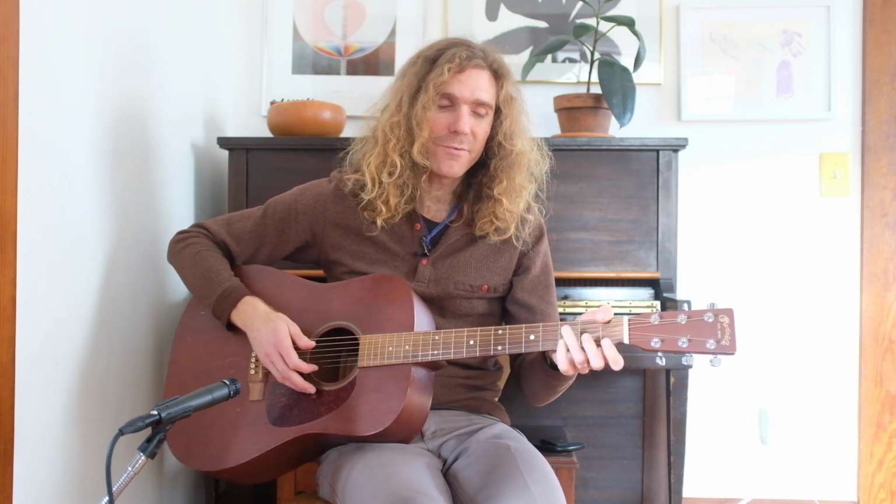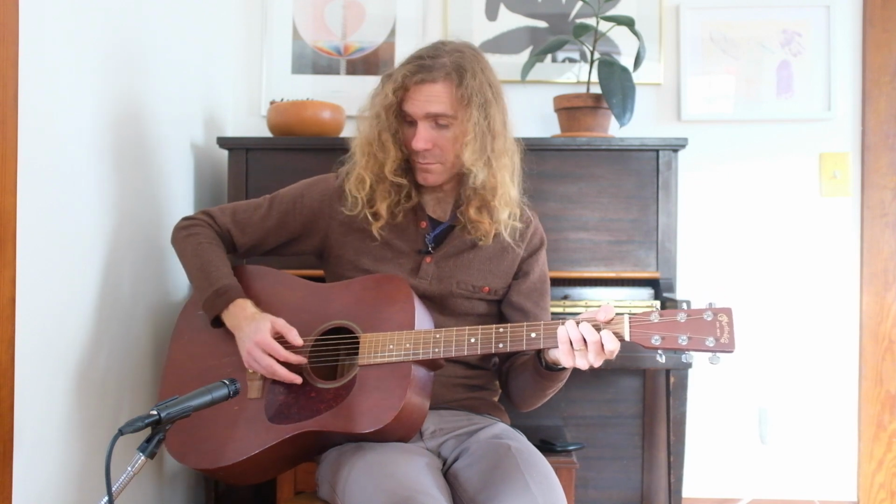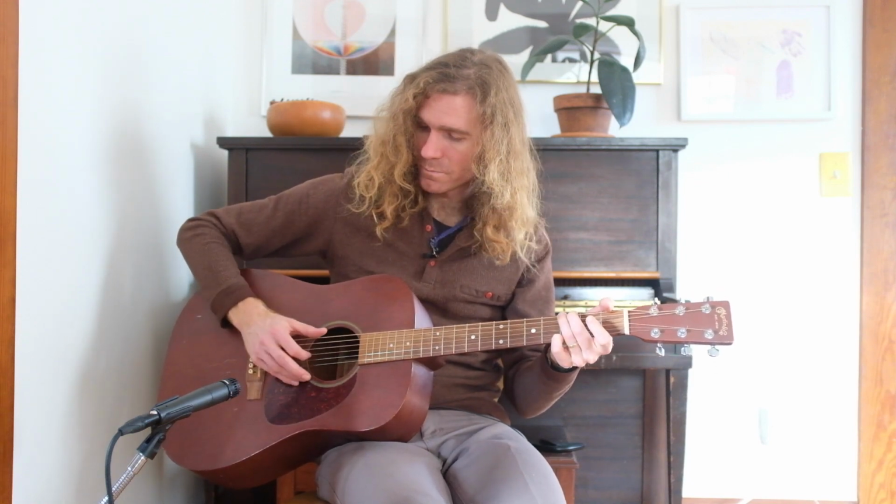Play around with your switching too. Sometimes I would switch when I go to the F, like I would go right here. If you put your F down right on the beat, you can get that nice hammer on. Which brings me to how you can spice up this song. There are obviously multiple guitars on there, so you can get those hammer ons. You can play around with your picking.